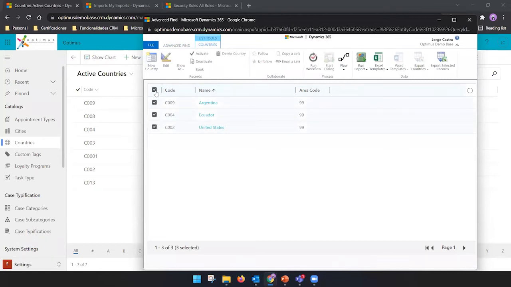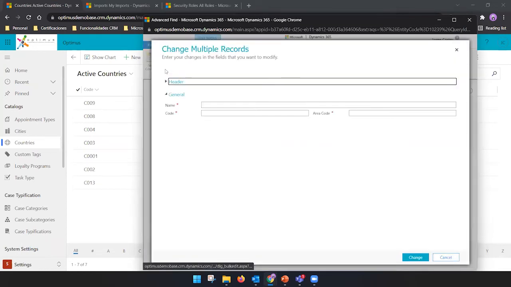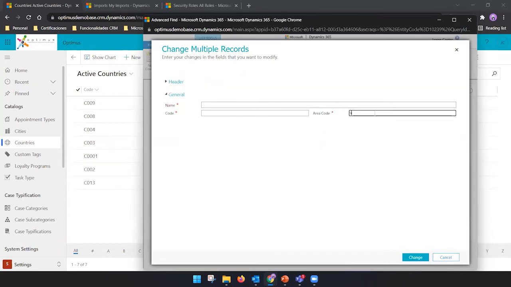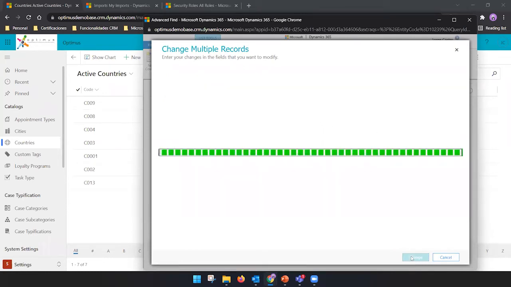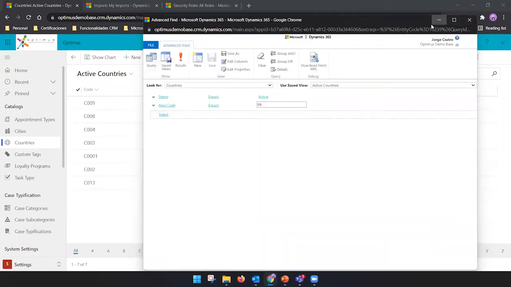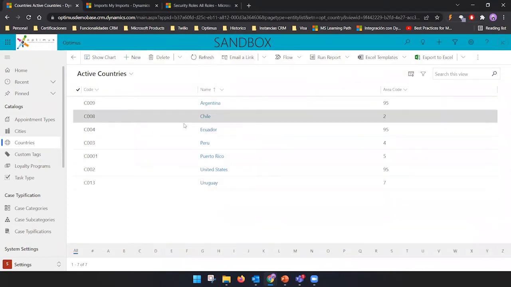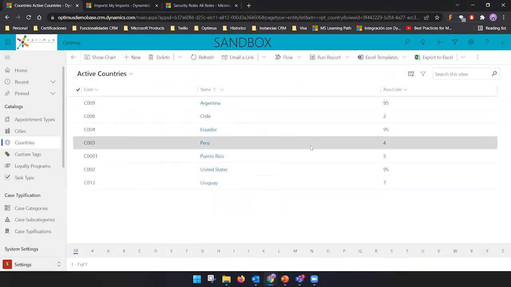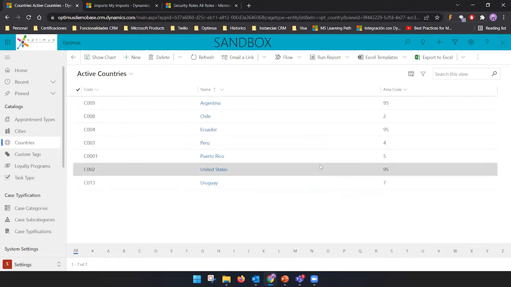It's exactly the same, but when you do the filter, you guarantee that the records you're going to be modifying are the records that you want to modify. So just select the records, and after that click edit, and it's going to be the same process. Just change it, but again, it's more specific because you are applying a specific query, and after that you are doing the modification. Okay, so that's the way to modify the information.